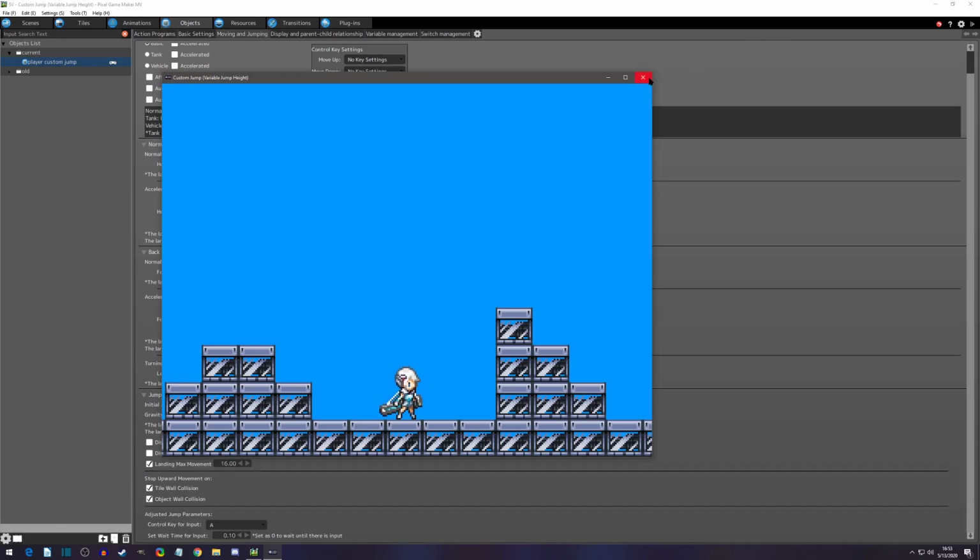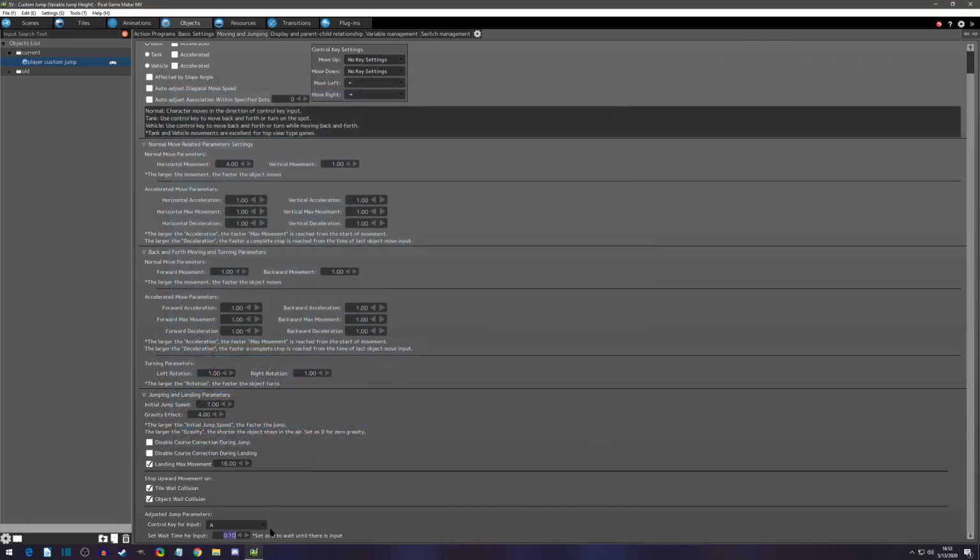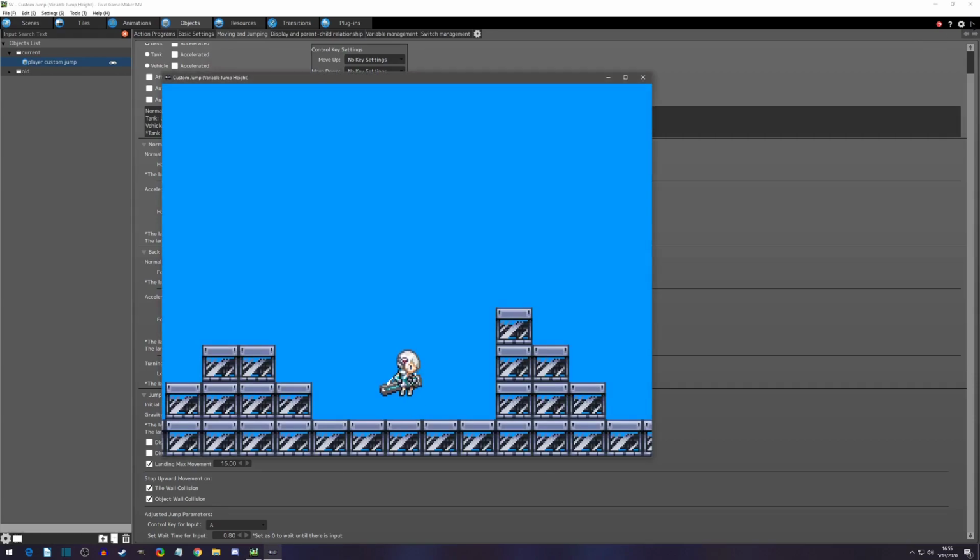And then we can also see the reverse. If we were to add, say, 0.8, and we click playtest, you'll see that, again, I can tap it and jump that same height, and then I can also hold it, and you'll see that I'm in the air, at that top portion of the screen, for quite some time. So it's registering the jump input for that amount of time. Now, as soon as you let go, it's over. There's no more pressing it again to keep jumping.